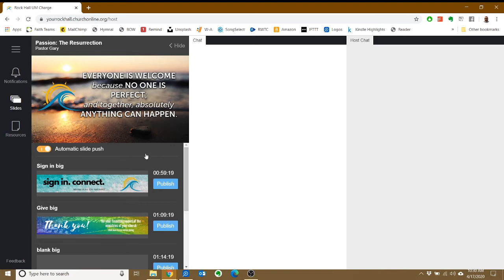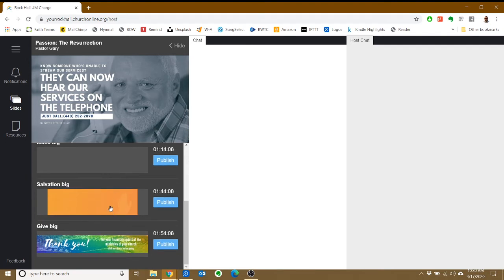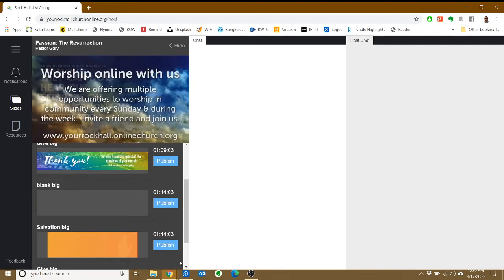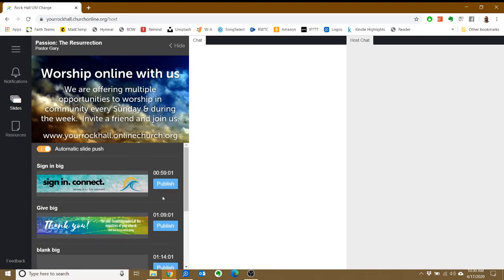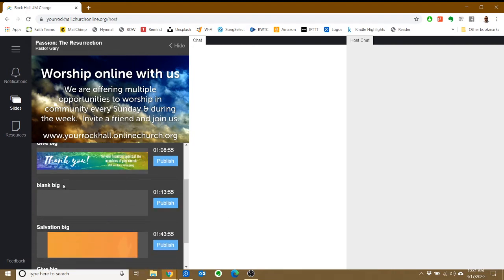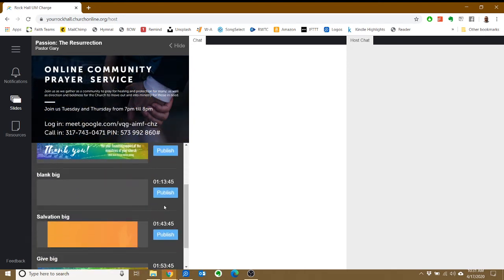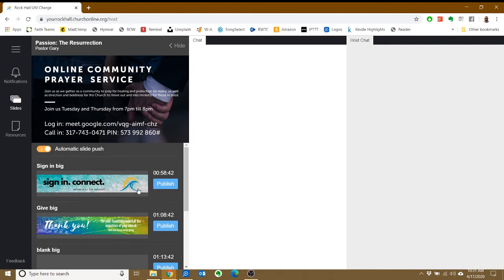So yeah, it would just send it to everyone's screen so that everyone would see it. So there might be something in the service that makes you think it is a salvation moment where you would push that to the screen, and it'll stay on the screen until the next scheduled slide comes up. But if you want to clear it, you just click on the blank button. That wipes out everything. That just leaves a blank void there in that space. So that's how you clear the screen from having one of those messages on there. Just hit blank. Easy as that.